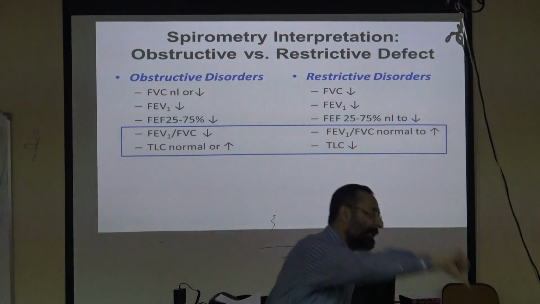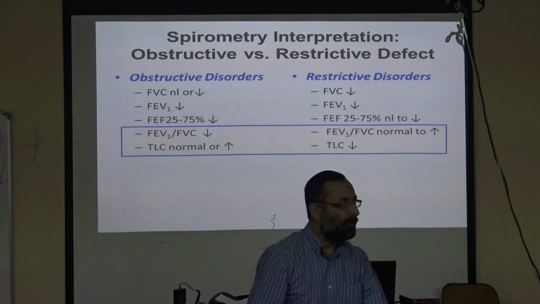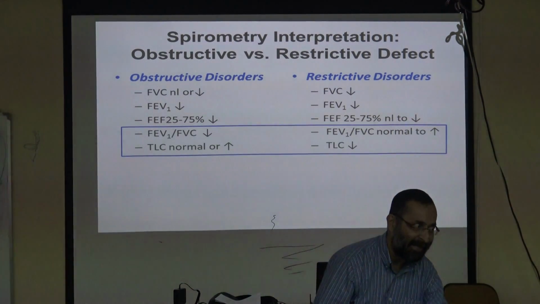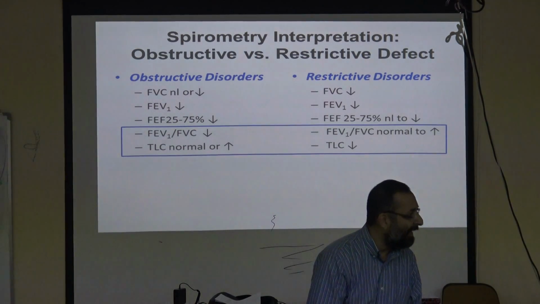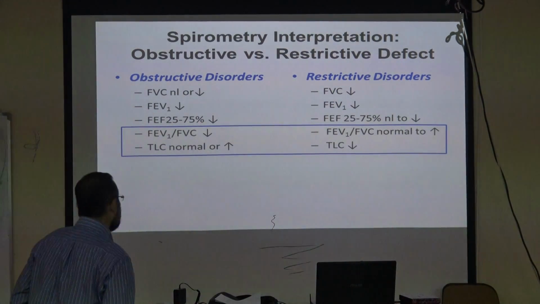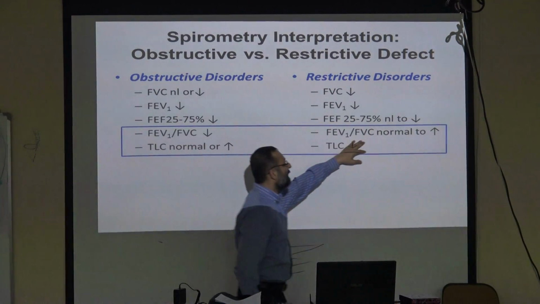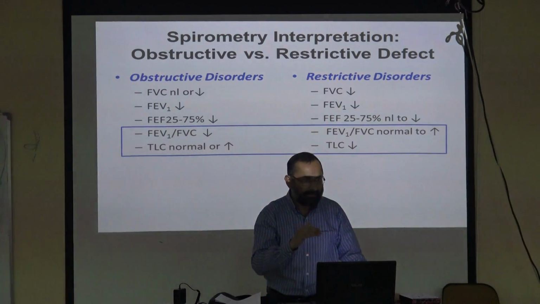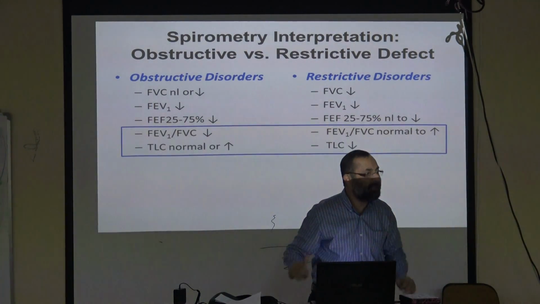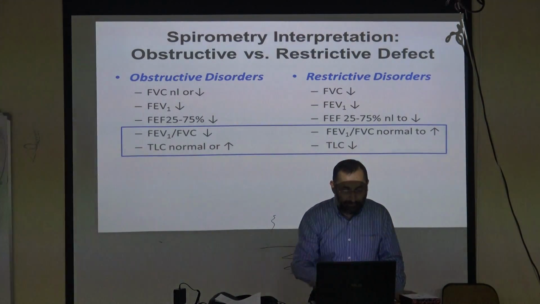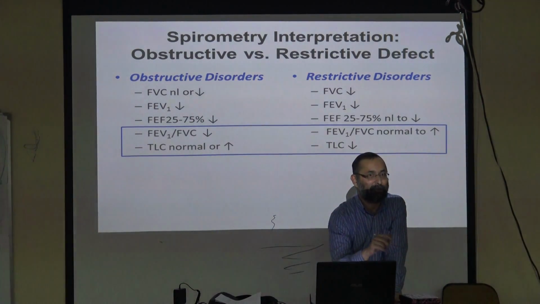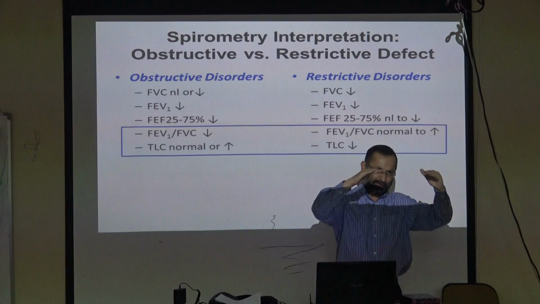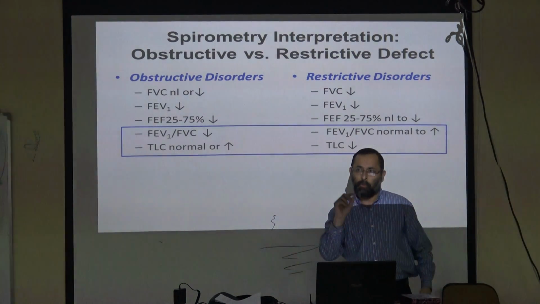If the ratio is going down, this is what disease? And if the ratio remains same, even though your values are low, but your ratio remains the same, what will happen? It's most likely a case of restrictive disorder. Sometimes the ratio is increased in this condition. It may be the normal or the ratio is increased. Think and answer, okay? I am leaving it to you. You will answer this portion. Why ratio increases in restrictive disorders? Normal ratio or same ratio? Understand. But why slightly increased?